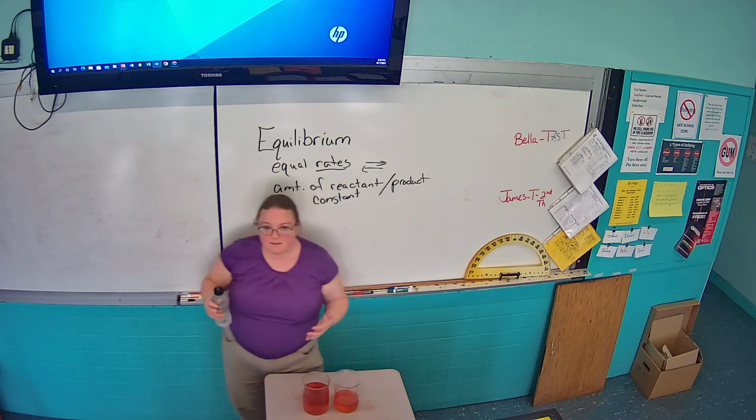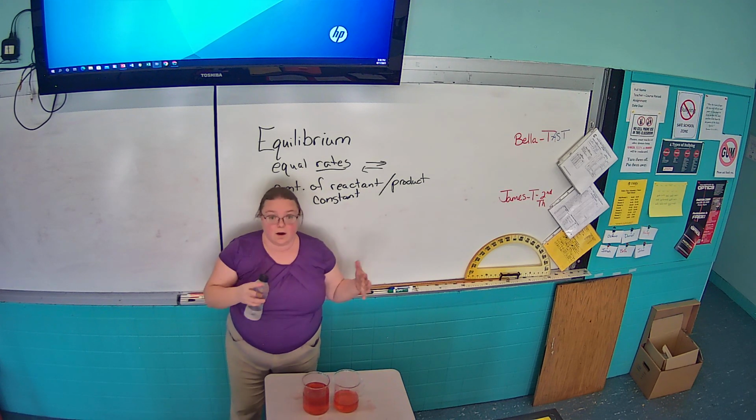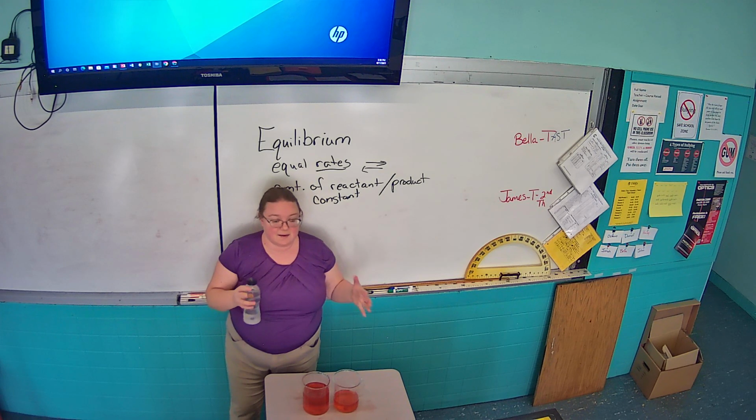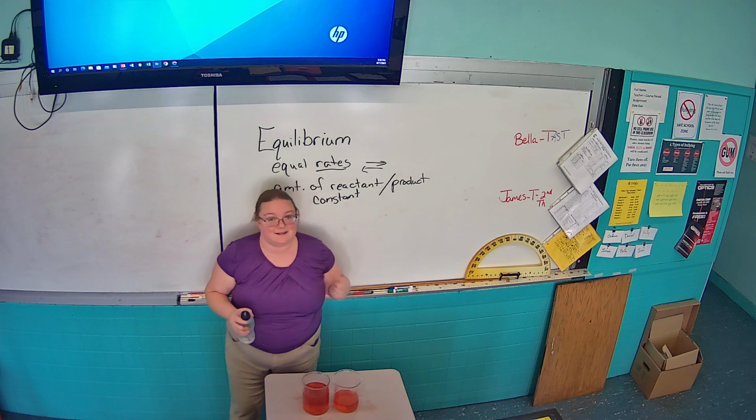The same thing can be true with phase changes. If I have water at 0 degrees, a mixture of liquid and solid, if I'm not adding or taking away heat to make that melting or freezing process take place, I'm going to end up with a constant amount of ice and a constant amount of liquid water, but some of the ice is melting, but an equal amount is freezing at the same time.